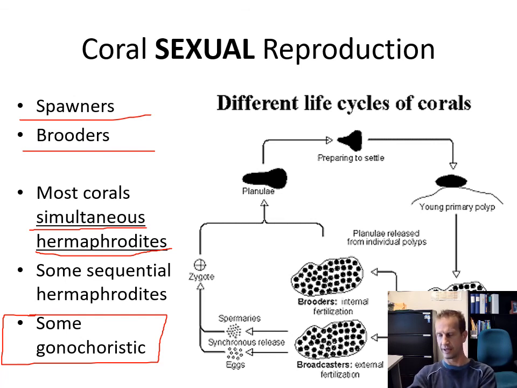There's a coral in the Caribbean called pillar coral, which is really super duper endangered. And one of the reasons it's endangered is because it's gonochoristic. So one of the last coral colonies remaining might be a male, and maybe there's no female coral colonies in that area. So it's just releasing sperm into the water that never find eggs to fertilize. So being gonochoristic could be a problem if you're an endangered species.